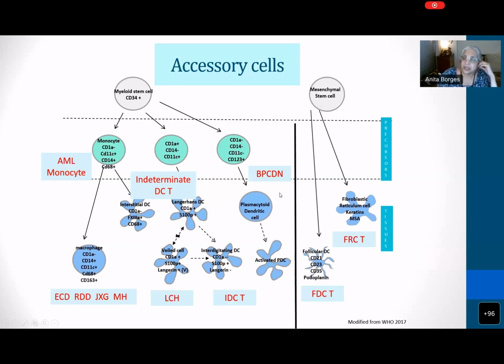Now on this side, you have what is essentially now called a leukemia, and that is plasmacytoid dendritic cell tumor, which is blastic plasmacytoid dendritic cell neoplasm. It is today believed to be a leukemia because it belongs in the precursor group, and just like you have an AML with monocytic differentiation, this is a dendritic cell differentiation. I'll show you an example, but essentially it doesn't come very often in surgical pathology, yet it does involve the skin quite often, and that's where we need to recognize it.